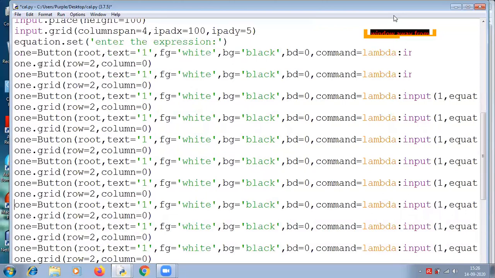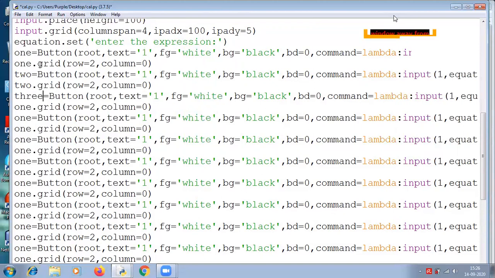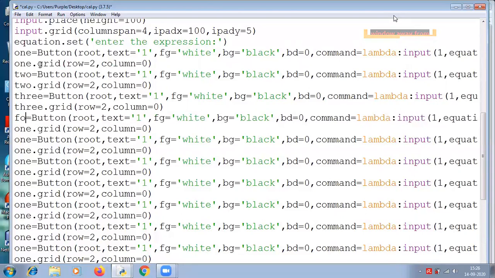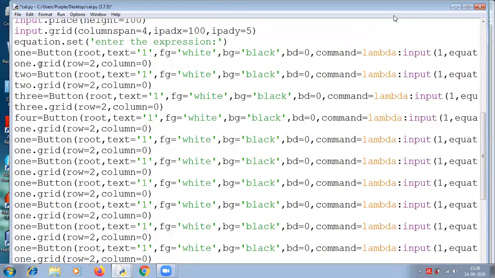Okay. Now let's rename the buttons. So this becomes 2. Then this becomes 3. 4, and 5, 6, 7, 8.